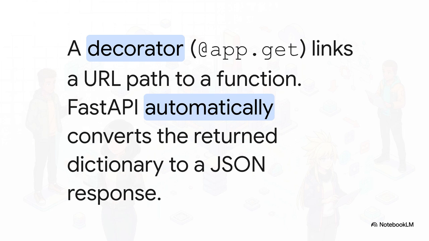But let's not just stop at Hello World. The real power of FastAPI shines when you expand on this. Imagine a path like @app.get("/items/{item_id}"). FastAPI will automatically validate that item_id and throw an error if it's not an integer. That's the built-in power of type validation with Pydantic, and it makes building robust APIs almost effortless.